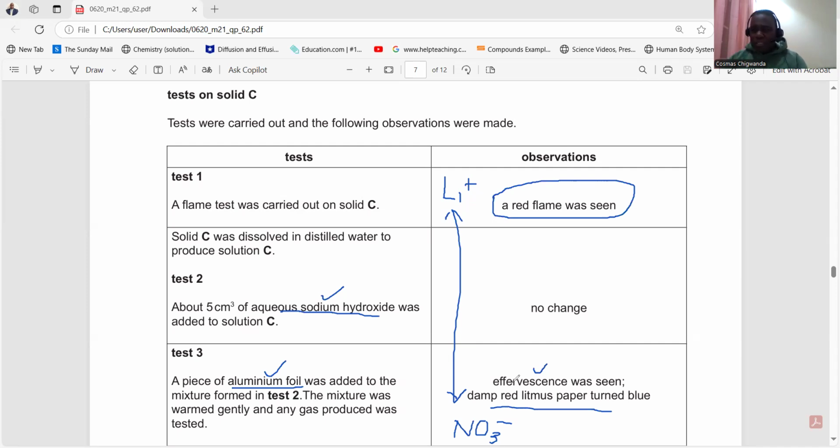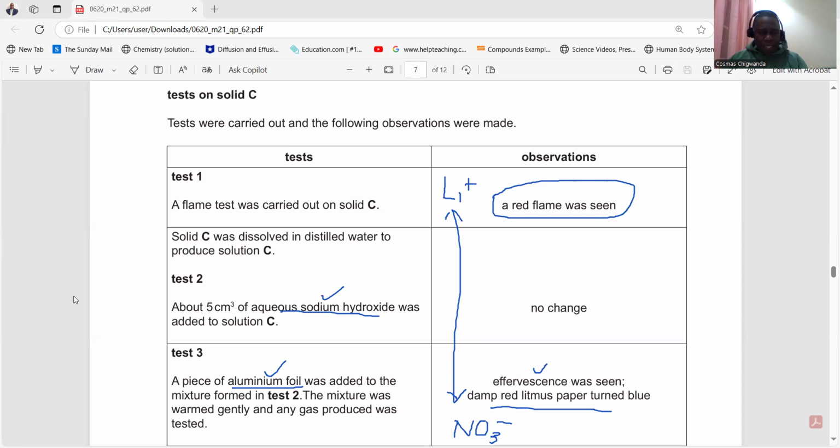So as you practice, draw the table of your reagents and the precipitate formed for both your cations and for anions. What you should have is, first of all, flame test for cations, and then standard test for cations and standard test for anions. And then lastly, you have your standard test for gases. If you learn these tables for this alternative to practical paper, you are not going to have any challenges at all. Okay. All right, so that's fine.